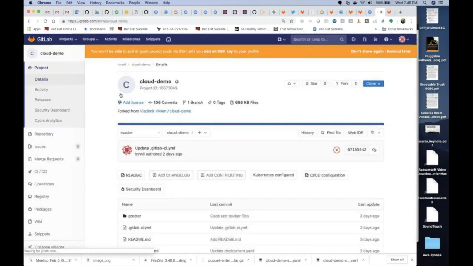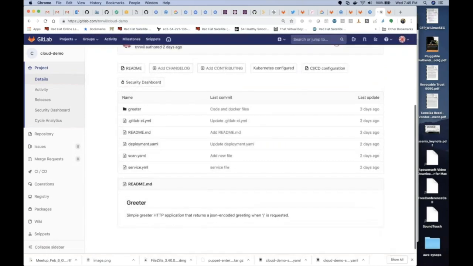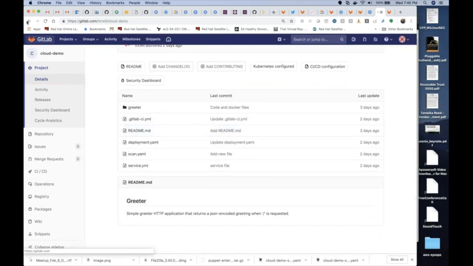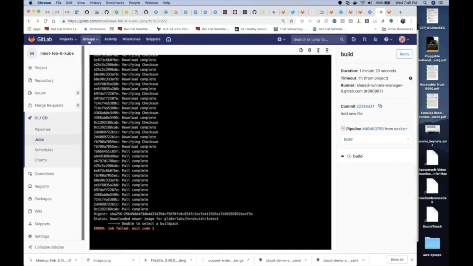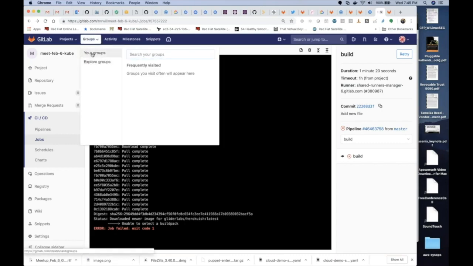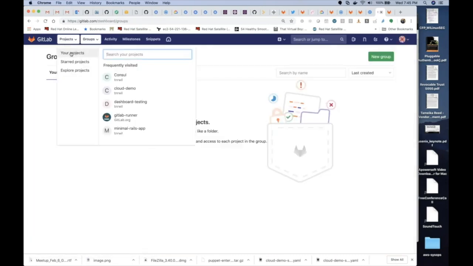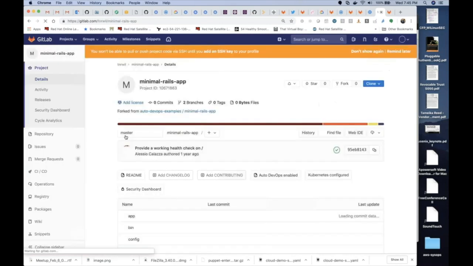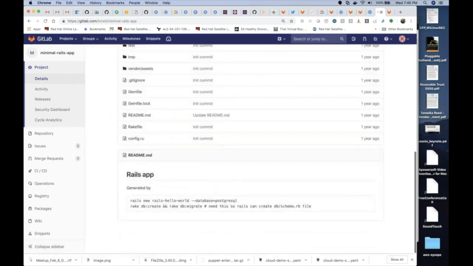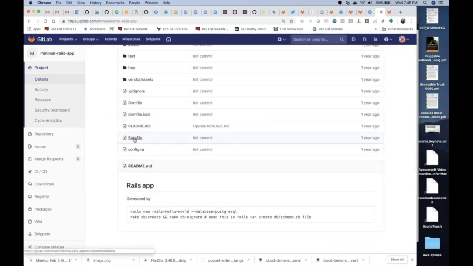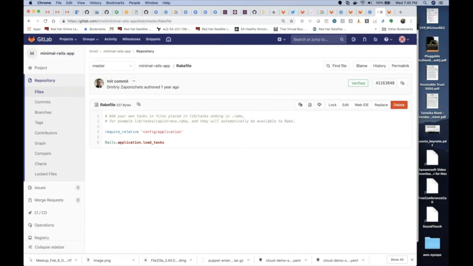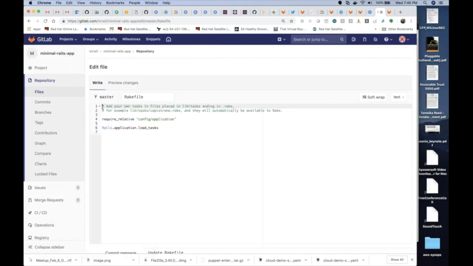Oh, I set up my own runner there. Not my group, sorry. This one. So here's the Rakefile, and we're going to copy it. We're going to call it Rakefile.